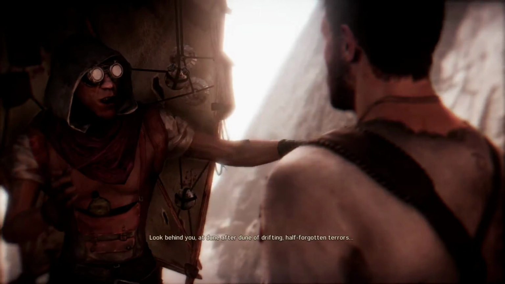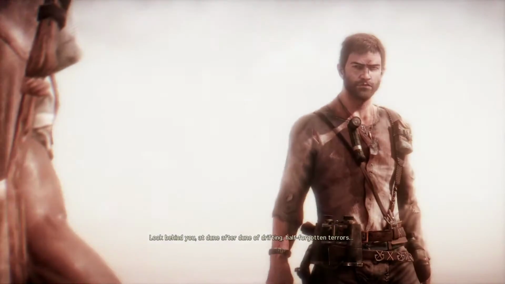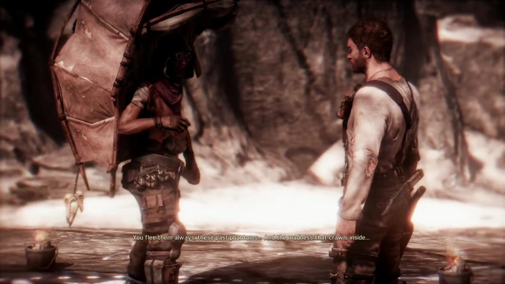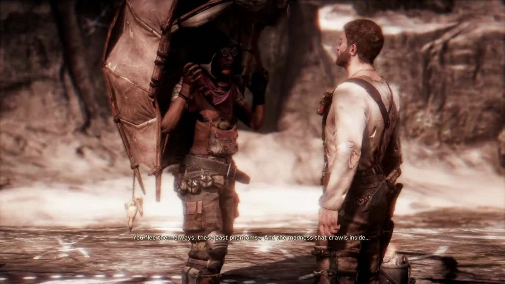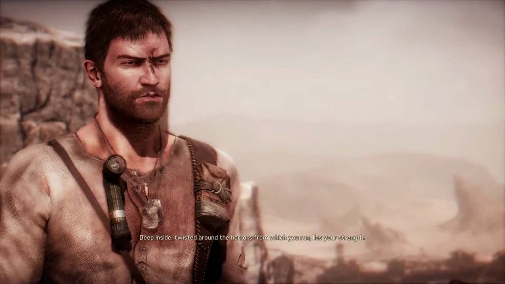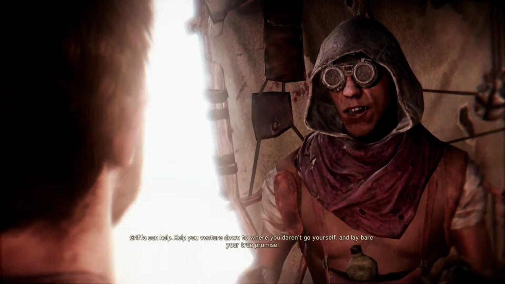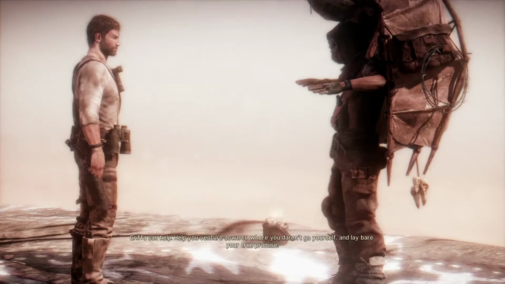You know nothing of me. Look behind you, at June after June of drifting, half-forgotten terrors. You flee them always. These past phantoms, and the madness that crawls inside. You've come to Griffith for a reason, deep inside. Twisted around horrors from which you run, lies your strength. Griffith can help. Help you venture down to where you daren't go yourself, and lay bare your true promise.